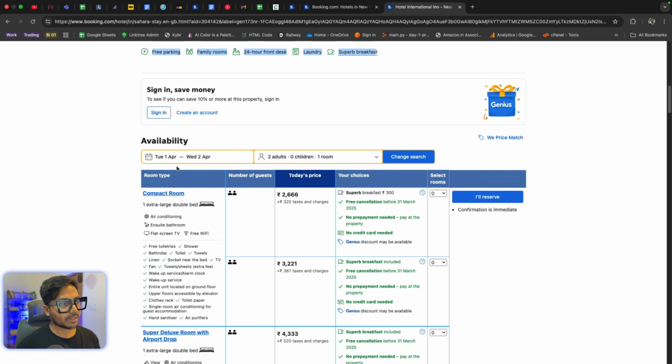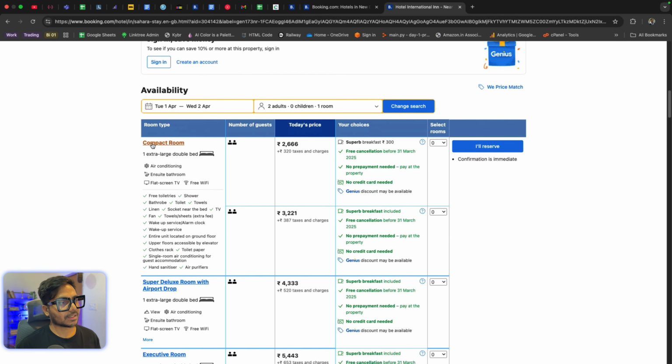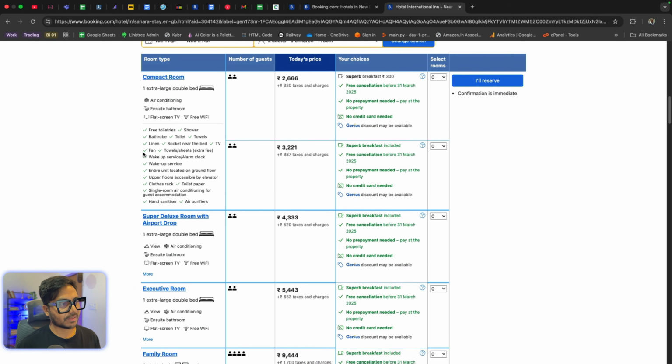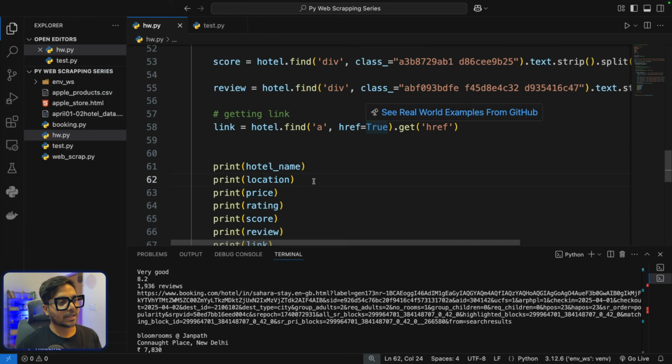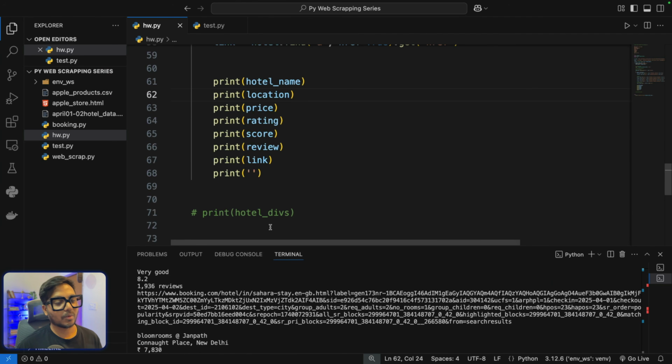Okay, you can again get the different room information, the facilities and the price, right? In a more customized way for each hotel. Again, this would be a great idea, but maybe in the next video I will explain. Okay, so let's now go ahead and create a CSV file and then store this data.